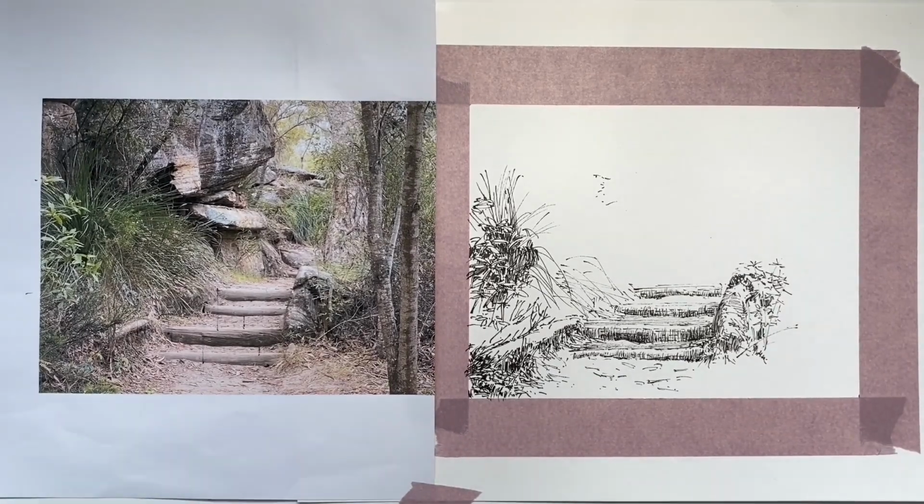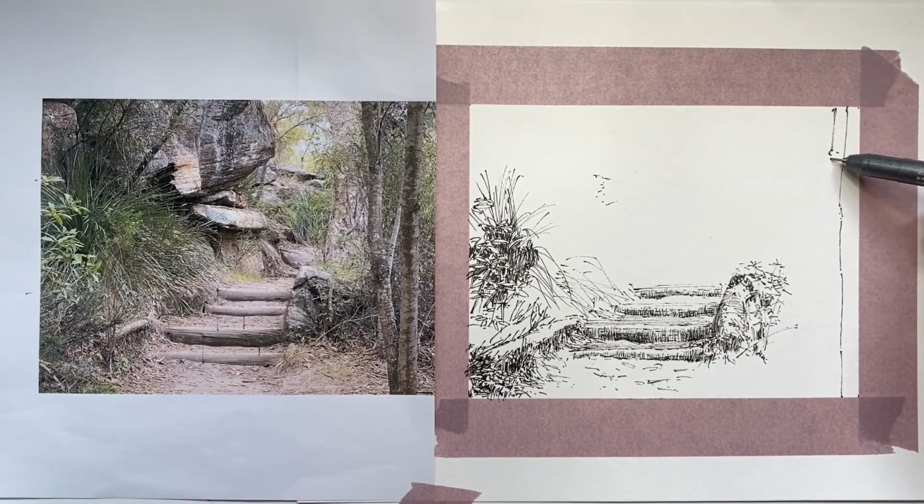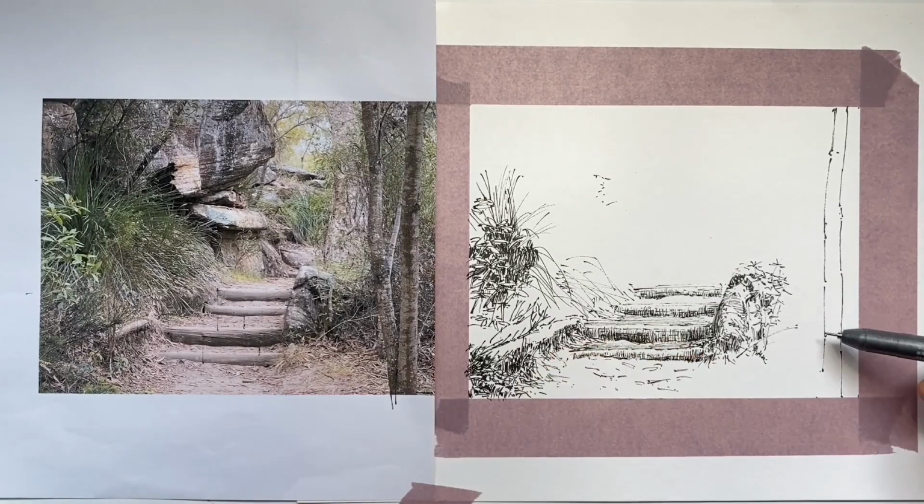So you can see what I'm doing. It looks like I'm drawing quite a lot of detail at this stage, but in fact, all of these areas are going to be worked over before we get to the end, and a lot of adjustments made to what I've done already.